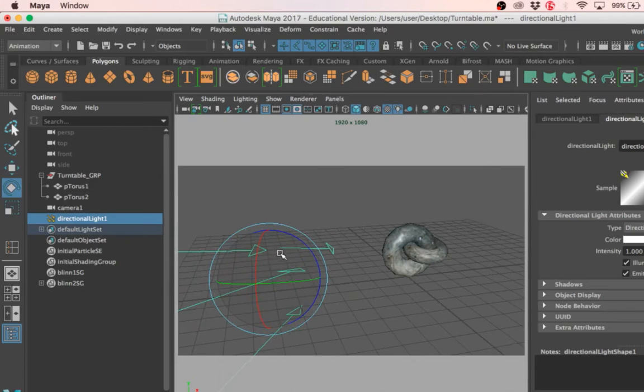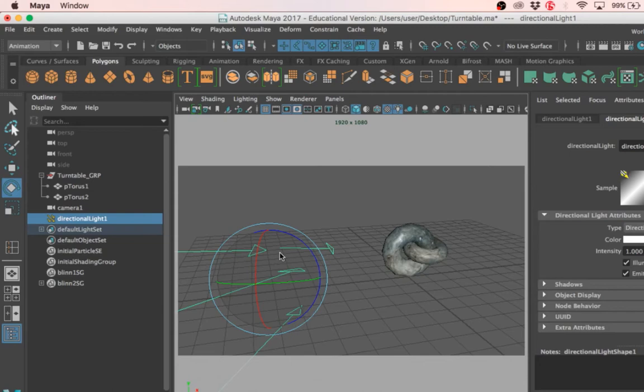So it's acting like the sun. The sun itself is very huge, right? And it's very far away in space. Yet, if you think about it, the light can reach Earth. How strong that light is, it can reach quite a couple of planets just from the sun alone, which is in the middle. So the directional light itself is the sun.